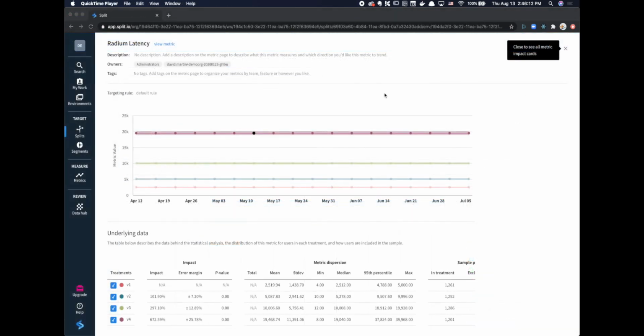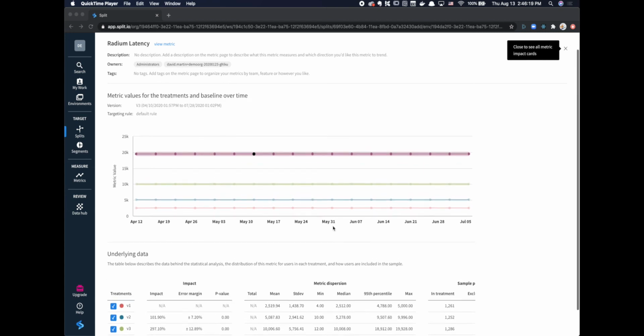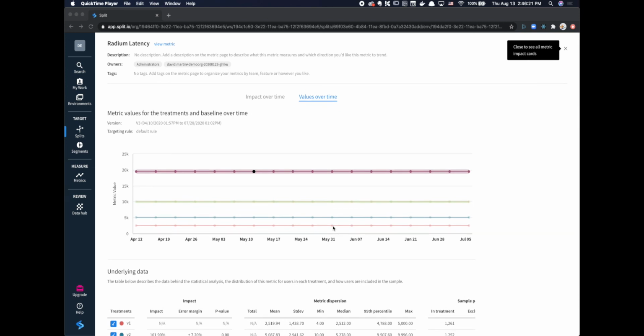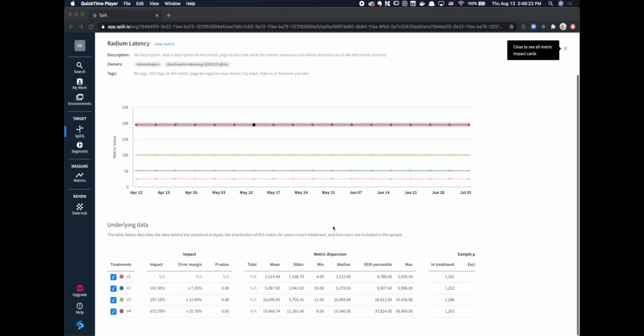Split has a lot of different views for an experiment, but in the metrics scorecard, if you look inside a metric, you can get this type of view for the values over time for that particular metric. And here we can see Split displaying, hey, that V1 is at the 2,500, V2 is at the 5,000, V3 10,000, V4 20,000. Of course, with real data, these values would fluctuate a lot more. Split is also doing a t-test. It's calculating the p-value on the metrics, so we can decide if the results are statistically significant in the experiment.